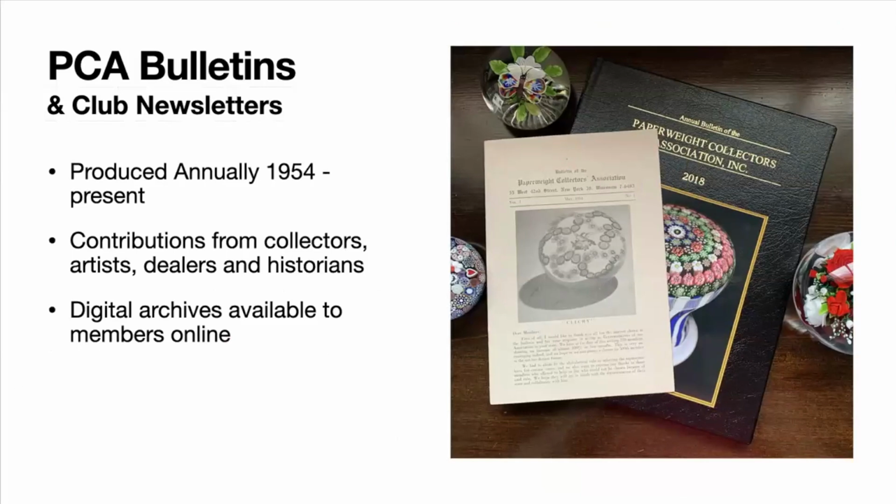The PCA bulletin is probably the most valuable source for us collectors. It's been in constant production annually since 1954. Each bulletin contains pictures, discussions, and articles about collecting and appreciating the art. And in all honesty, and I'm not just saying that, it really is the most comprehensive record that we have on paperweight art, culture, and history.